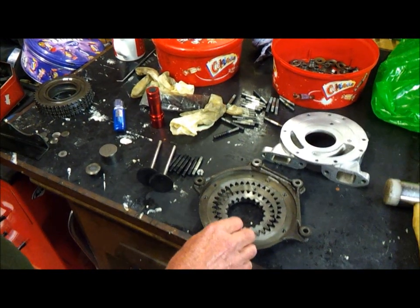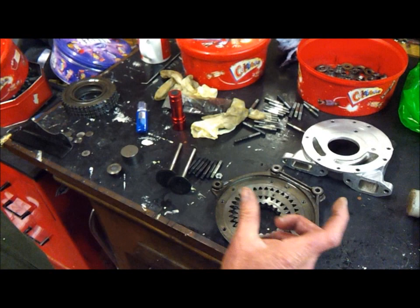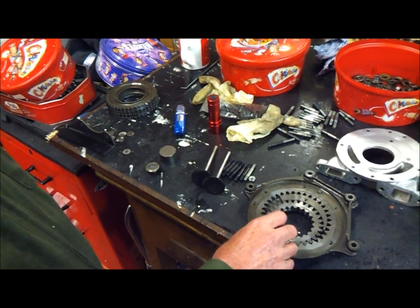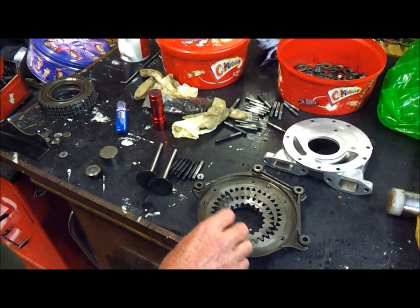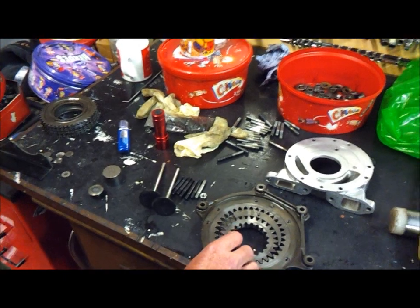So as a result of that, even though I'd found that the crankshaft sludge plugs were loose — 10 of them were loose out of 12 — that wasn't enough to account for such low oil pressure. So I then had no other option than to strip the engine down.